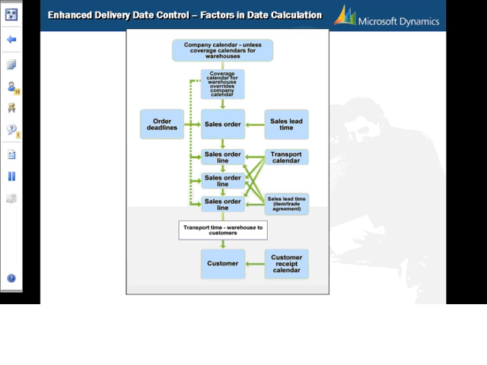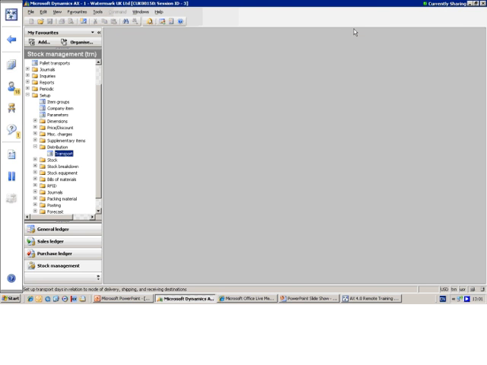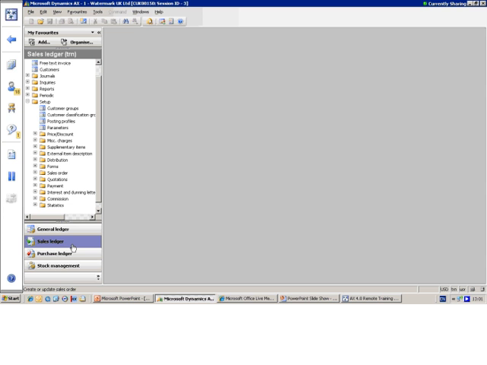So the transport calendar you can set up in the accounts receivable. I'll go back to my accounts receivable or sales ledger, and setup folder, distribution, mode of delivery.